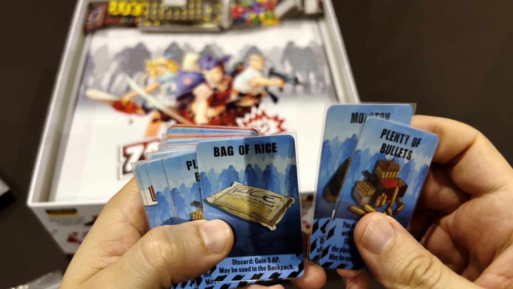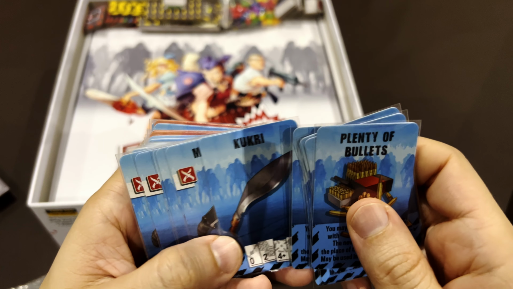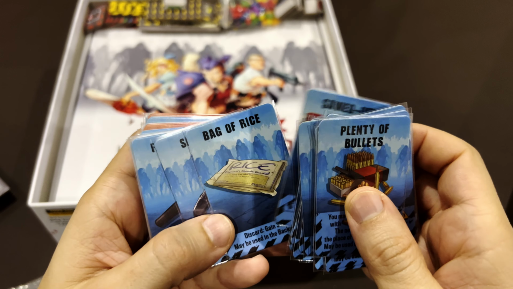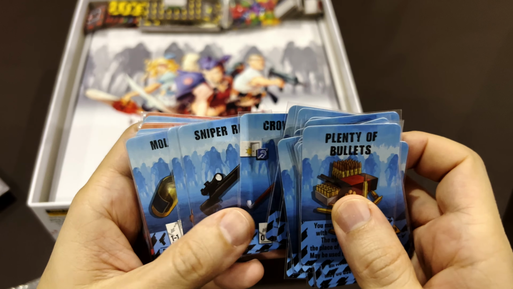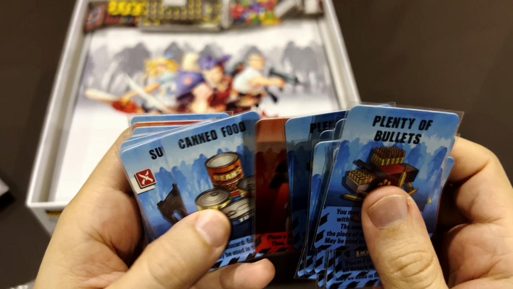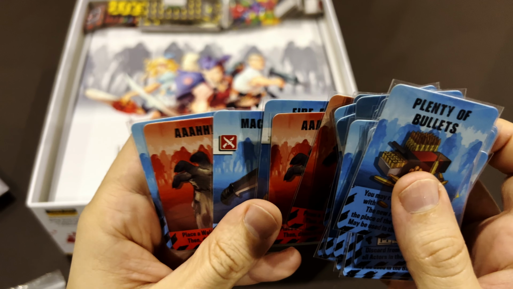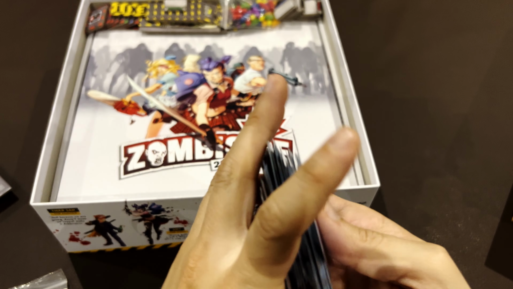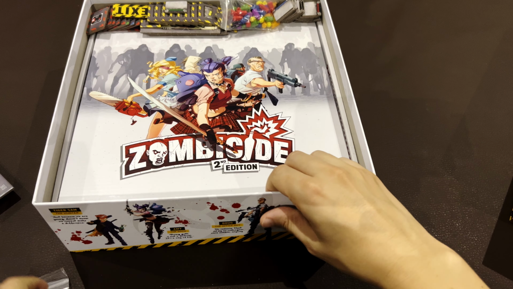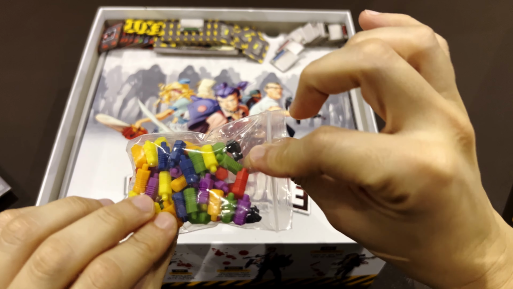So items like Molotov, bag of rice, so these are items, and ammo, machetes, food, yeah. Shotgun, sniper rifle. So you have the starting equipment, and this should be the one that you find around. Melee weapons, okay. Interesting. This is for the board. These are the counters.